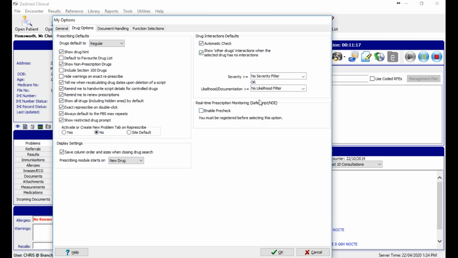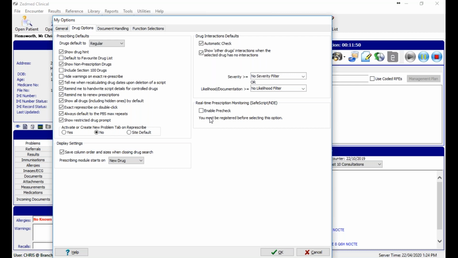An important one on the right-hand side here, this is a new feature, that if this specific doctor wants the SafeScript to be able to work, not only do you need to make sure that the site is set up with one of the e-prescription methods, not only do you need to make sure that their doctor is registered for that, you need to come into this screen here and click the Enable Pre-Check.